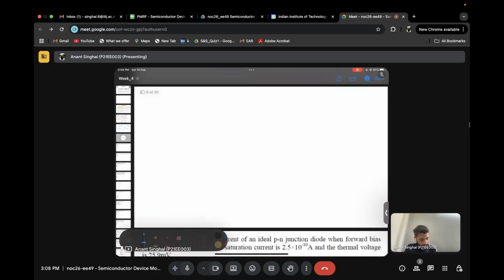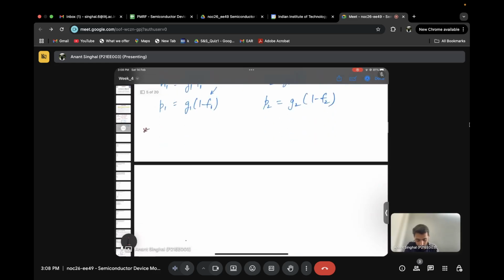Right? So this is very basic again. Now we know that the flux across these materials should be continuous, not even constant. So what we can say is that the electron concentration going from N1 to N2 should be equal to the ratio of the hole concentration going from P1 to P2. We can also write this in simplistic terms as N1 P2 is equal to N2 P1.